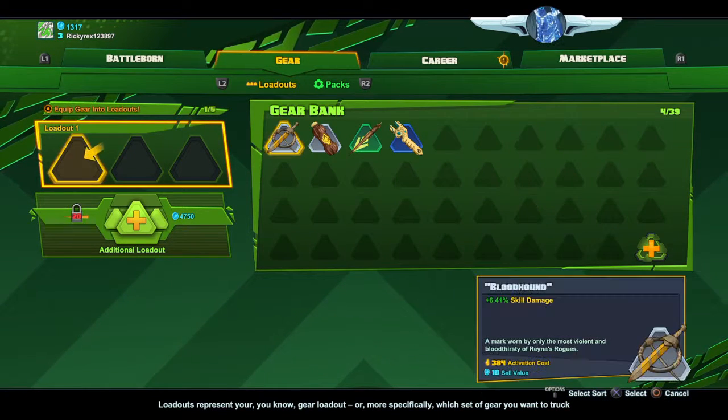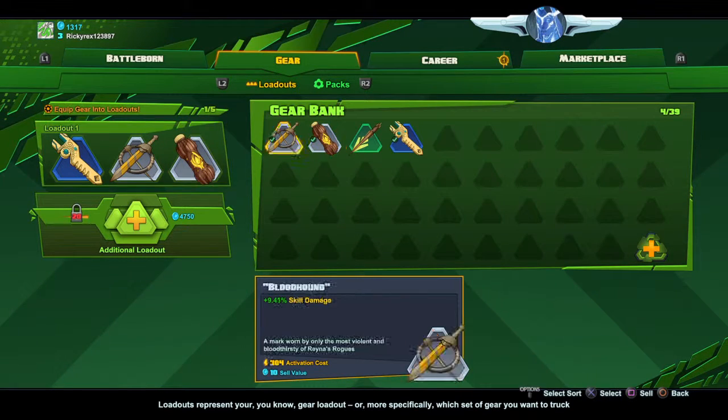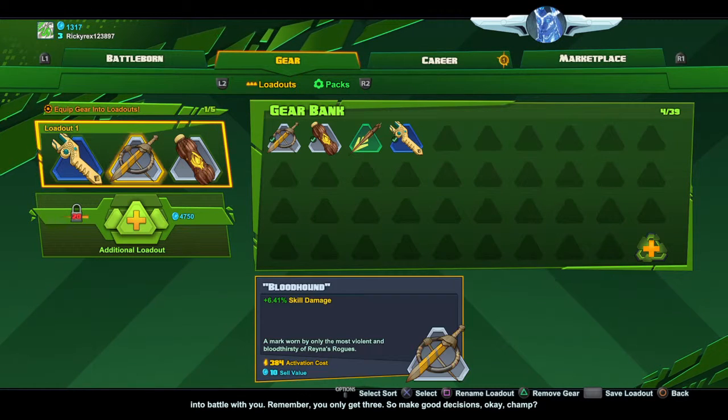Loadouts represent your, you know, gear loadout. Or, more specifically, which set of gear you want to truck into battle with you. Remember, you only get 3. So make good decisions, okay?